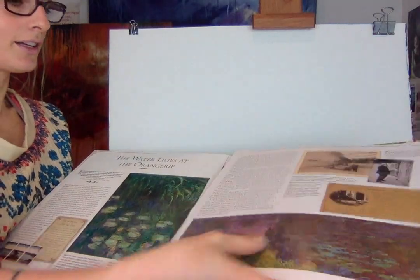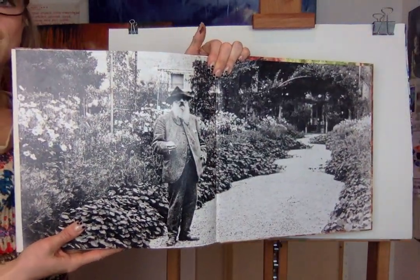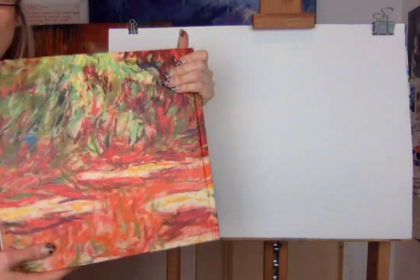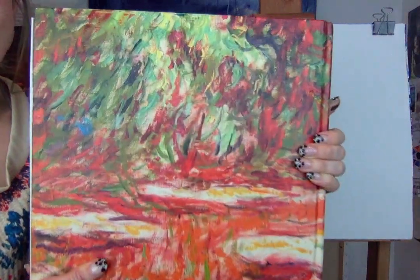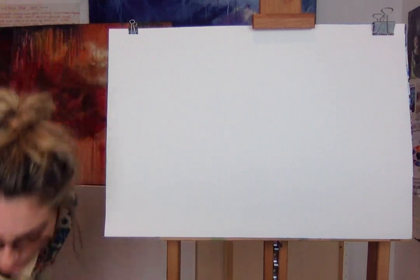And here, I thought this was so cool. This is him in his garden. I love old photographs, they're so nice. So this book I absolutely love. This is a detail of his brush strokes, the way he paints, so cool. So I'm going to show you a little bit about how to do that.